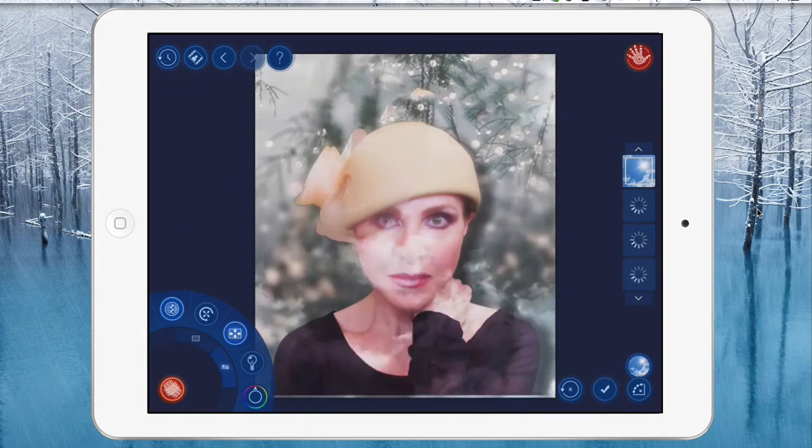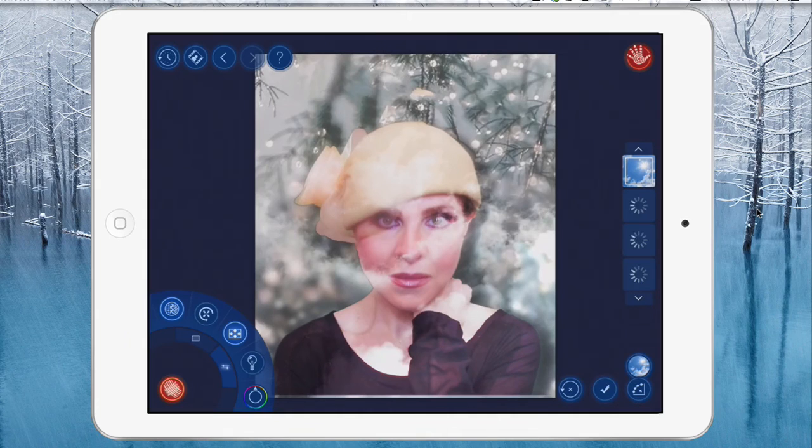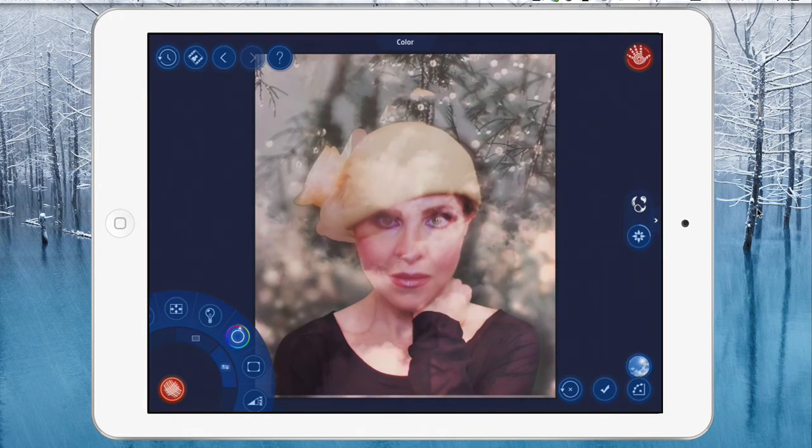You can also use two fingers to move it up and down. You can also control the lightness. Again, using my finger and going back and forth, I can make that effect light or dark. You can also control the color of your effect as well. Again, this is caused by moving your finger back and forth across the surface of the photo.